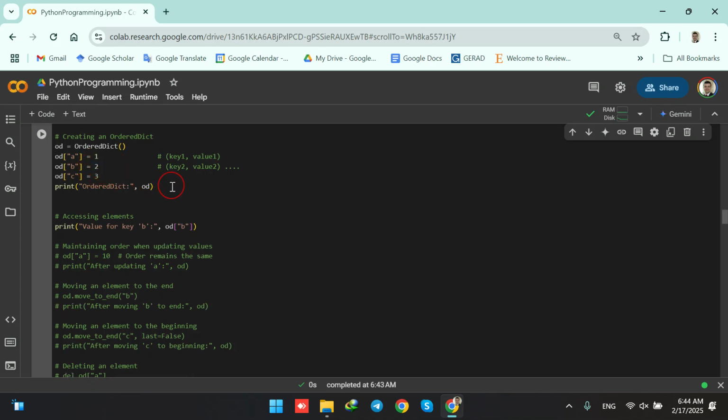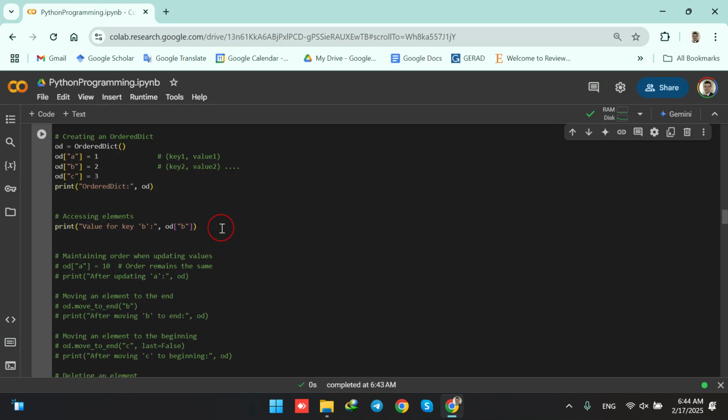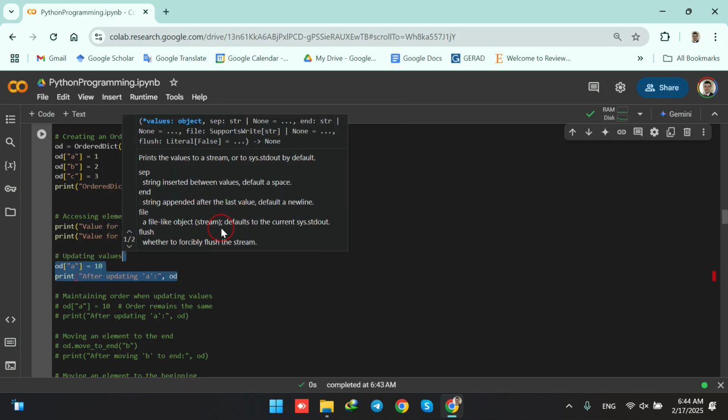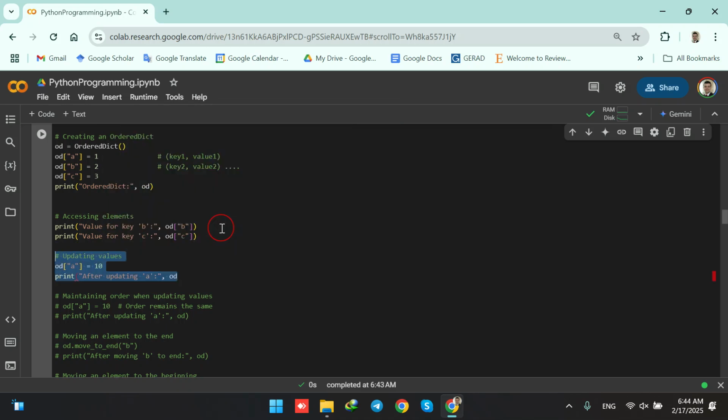But if I, for example, want to have the value for another key, we can simply write down, for example, value for key C, colon, ordered dictionary, then C. Okay, so this is how we can have it here. Let me comment this part for the moment.